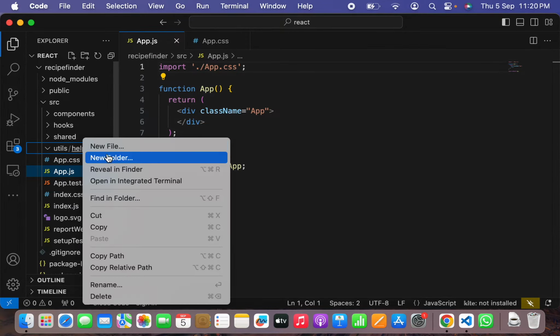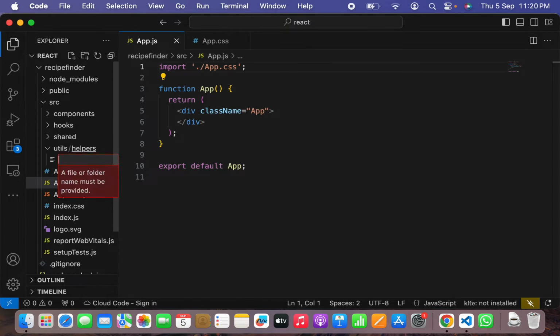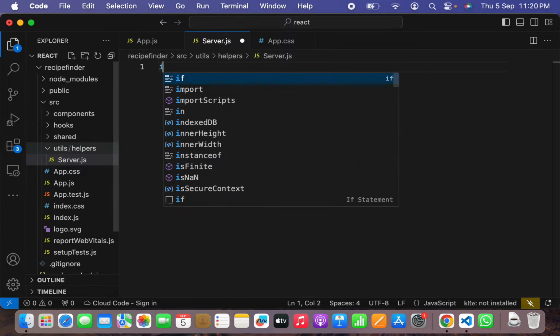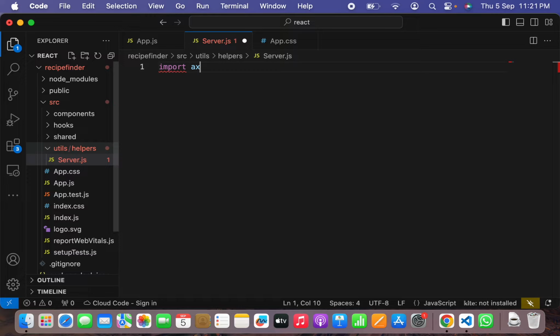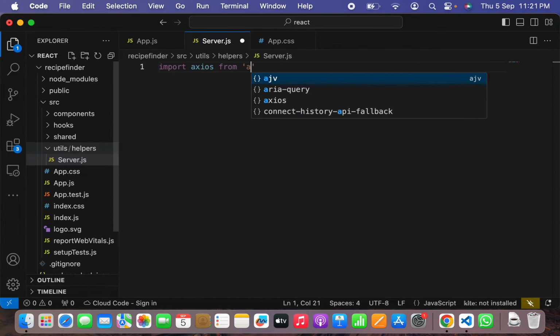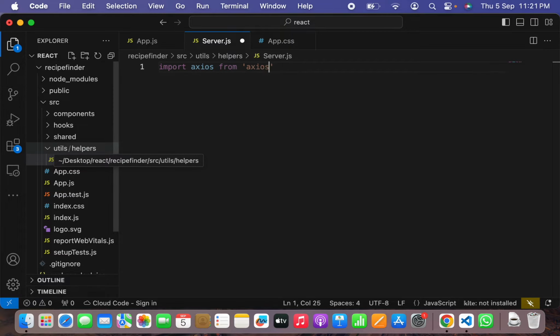Let's go to our helper folder and create a new file called server.js. Inside server.js, I will import Axios from the axios package.